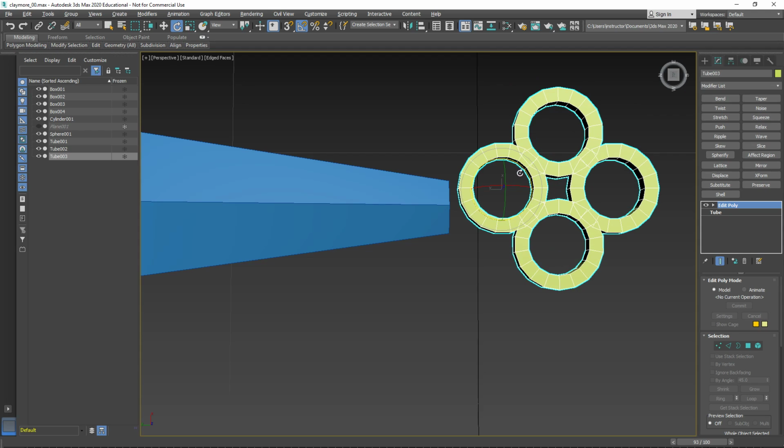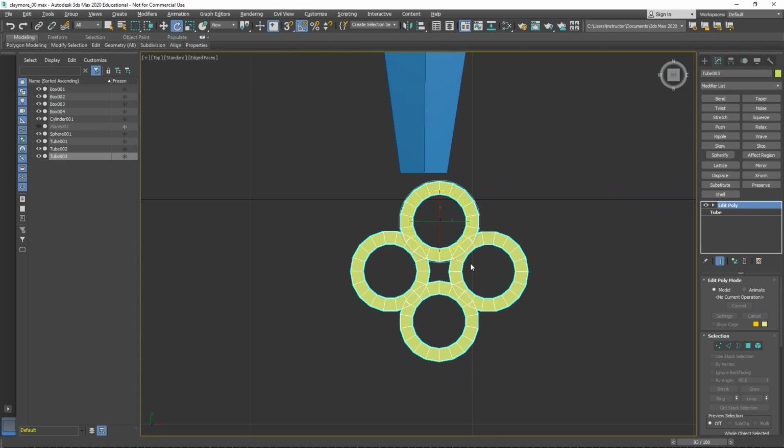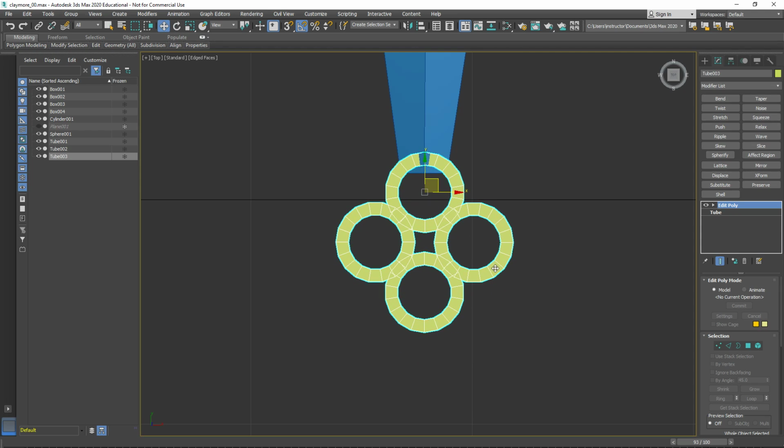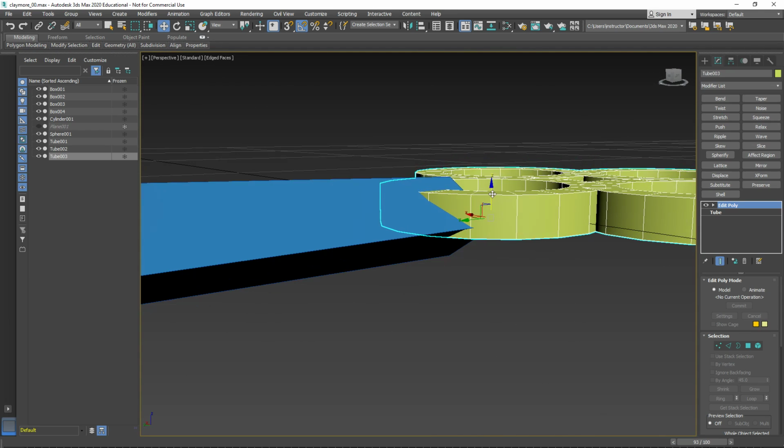objects set up. So I'm going to make sure that I'm in the top view right now so I can get everything cleaned up. Hit F4 and I'm going to move this into place. Alright, so if I just go ahead and overlap it and take a look in the perspective view, you can see kind of what the scenario is. So let's drop this down.